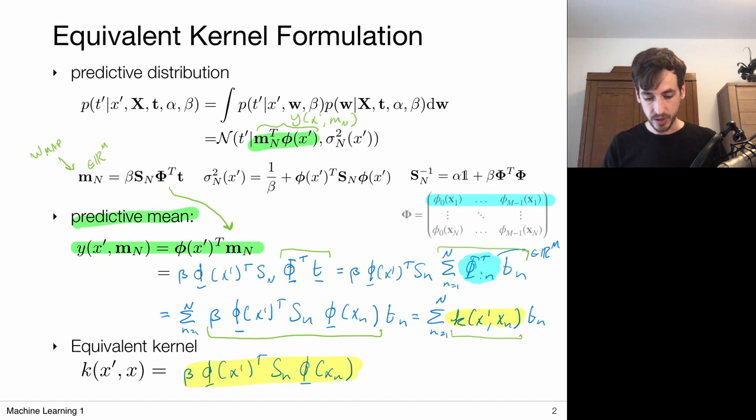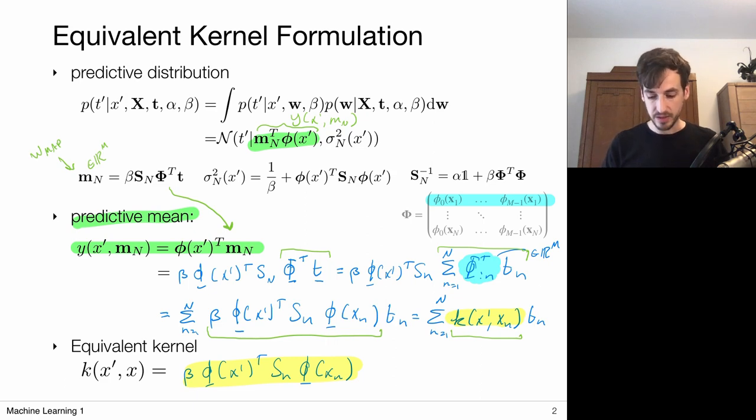So really what we did was we rewrote the expression for the predictive mean to make very explicit how my predictions are formed via a linear combination of my existing data points. So this was done via an equivalent kernel. For each basis function, I can define a particular equivalent kernel that describes how my predictions are formed as a linear combination of my data points. For a given x prime, I can fill in this x prime in this kernel and then retrieve the weights that I'm going to assign to each target in my data by evaluating the corresponding x_n's.